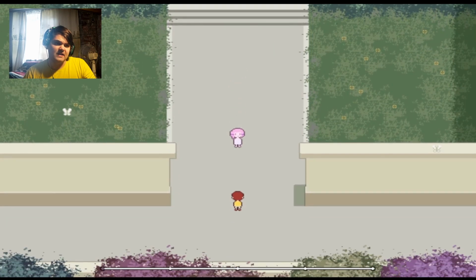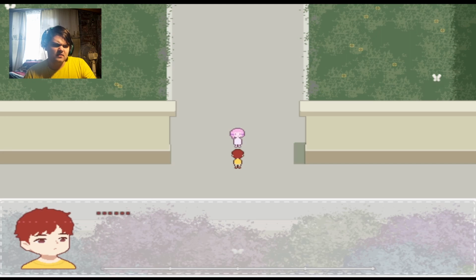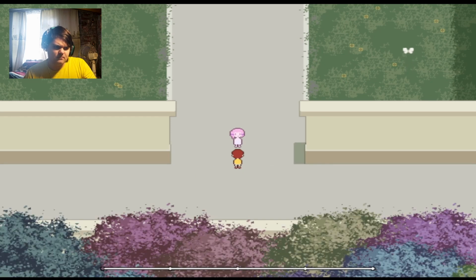You're not welcome, go away. What are you doing here? And it's so strange. What's wrong? I don't know. And I feel strange. Go away.